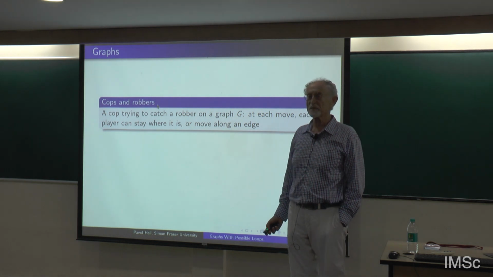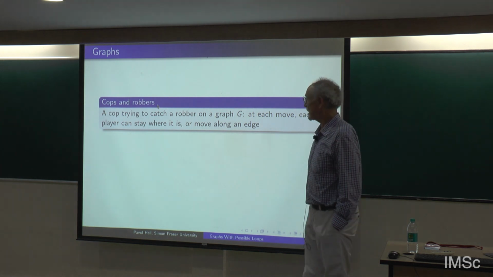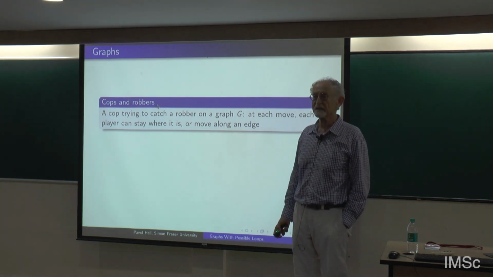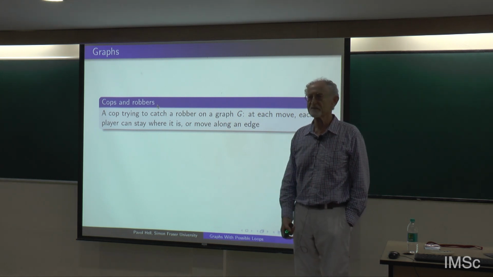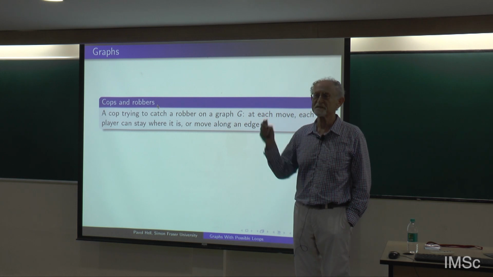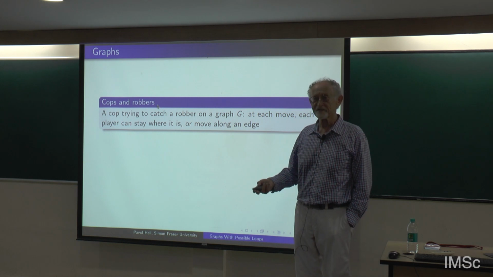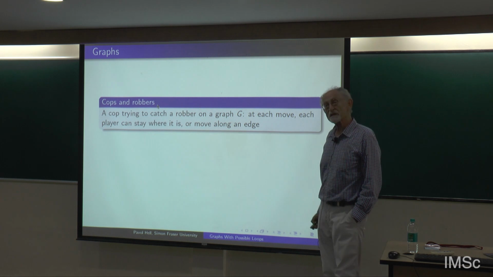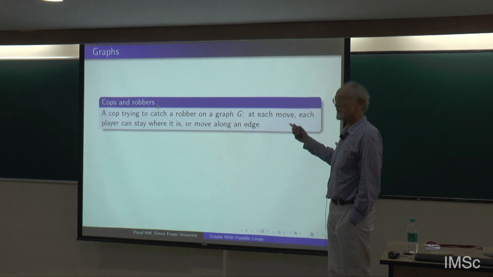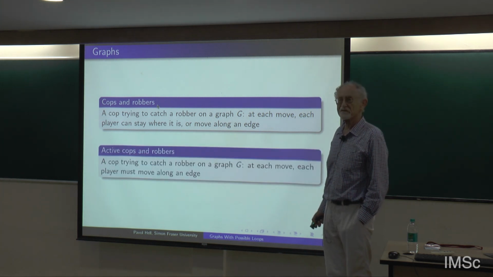Another nice example is the game of cops and robbers. You probably know the game. A robber puts itself on a vertex. A cop puts itself on a vertex, and then the robber puts itself on a vertex, and the cop has to capture the robber by stepping on him, and the robber wants to escape. And cop wins if he can capture the robber, robber wins if he can continue escaping. And there is also a second version of the game. In the first version, everybody can either stay or move. And in the so-called active version, you have to move. You cannot stay on the same vertex.